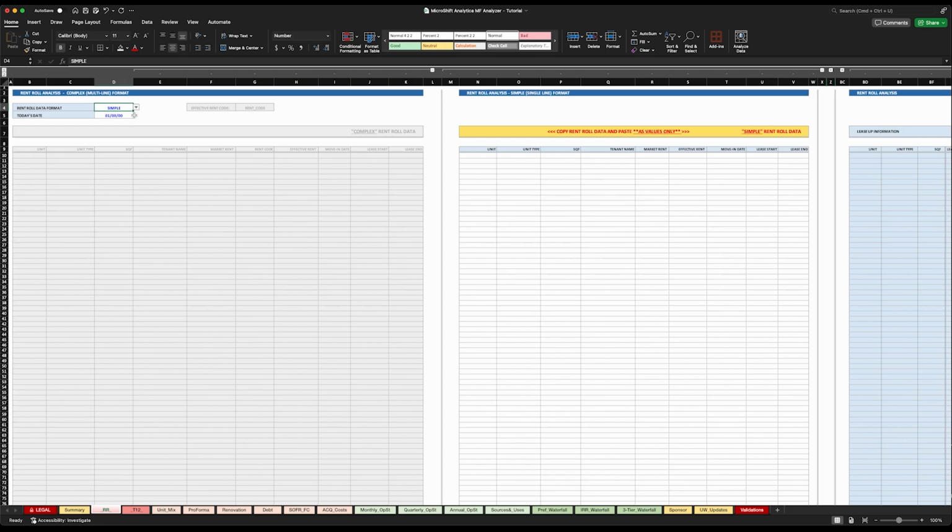Before we proceed into inputting our rent roll data into the MSA Analyzer, it is important to note that in order to increase the accuracy and ensure that this model functions as designed when it comes to parsing your rent roll data, the raw rent roll file you receive from the broker has to be clean, and the clean data pasted as values only into these tables.